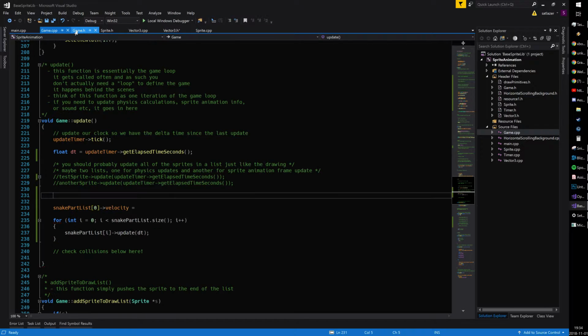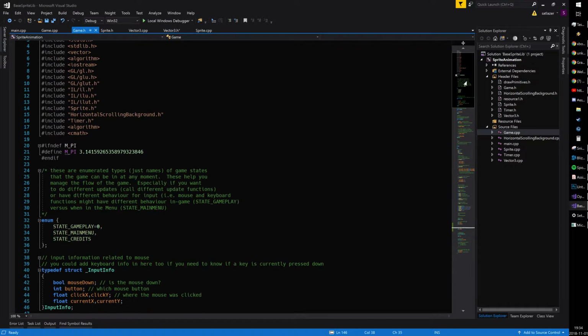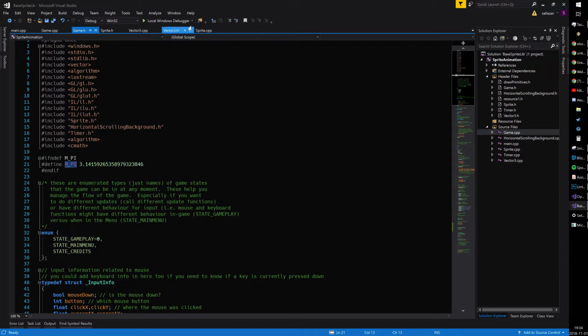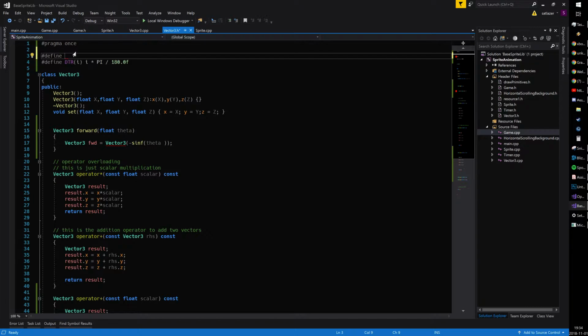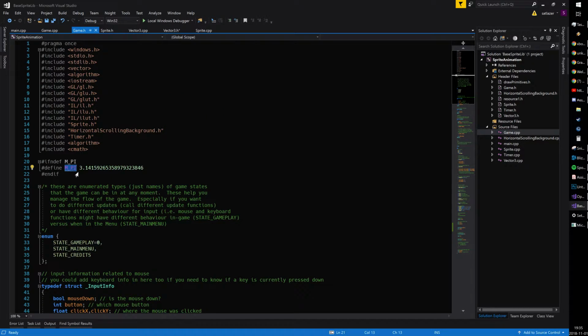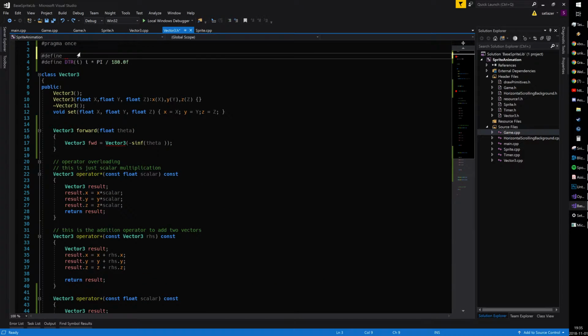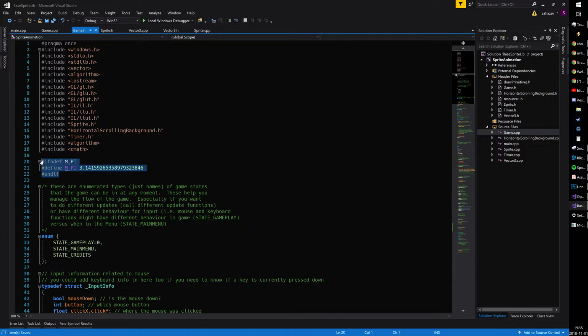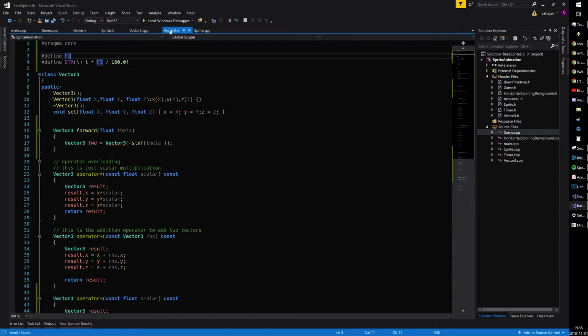Or wait, actually, if I remember correctly, I think it is defined in the code here, but I don't think we have access to pi from here. So you know what? I'm going to define it again. In fact, I'm going to straight up copy this code.